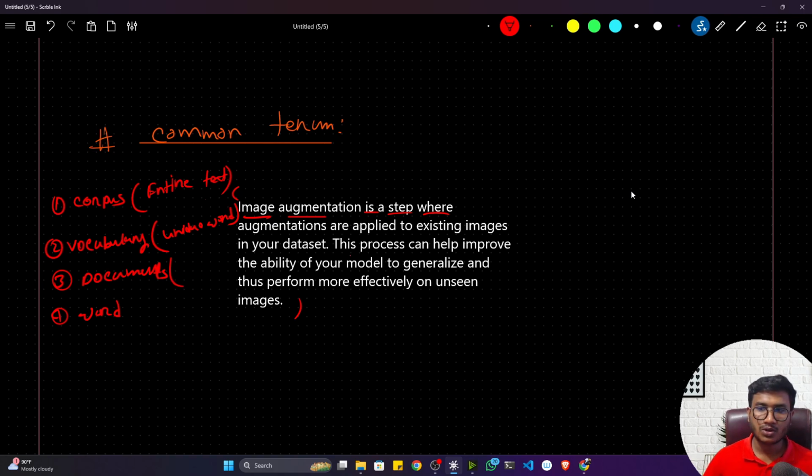Then what are documents? A document is nothing but one row, that means one line only. So till here is one document, D1, then this is D2, then D3. So this is called documents. I can write: one line is a document, or one row. And what is a word? A single word is called a word. You can see this is a single word, this is a single word. This is called word.